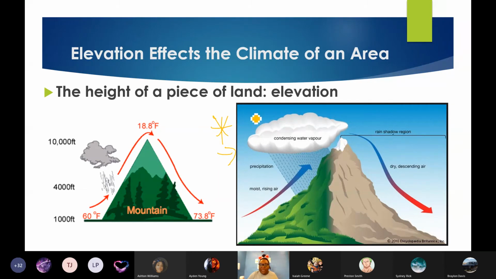You're going to be able to see here that this maritime air mass brings lots of precipitation on one side of that mountain, but that high elevation blocks the water from being able to advance to the other side of the mountain. So what we see is one side of that mountain being extremely dry and the other side being very, very lush. Lots of water, lots of vegetation, lots of greenery. And that's because while the air continues to blow, that high elevation stops the water. It stops the water, okay?